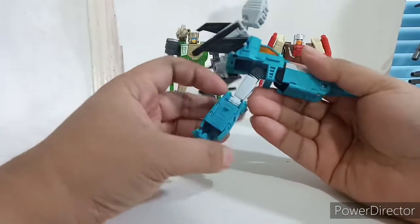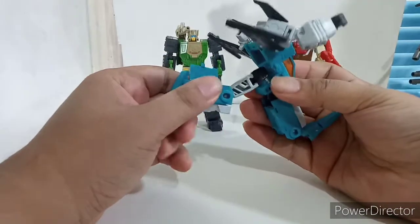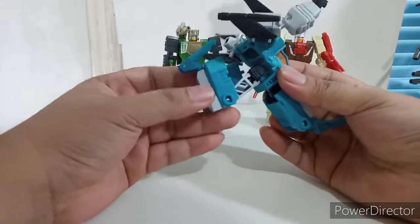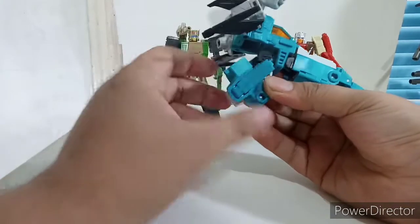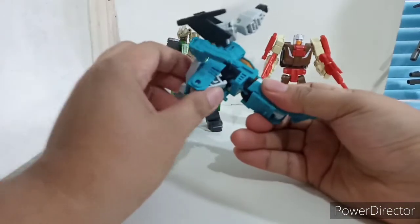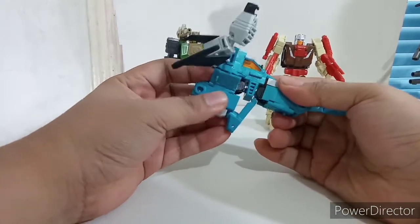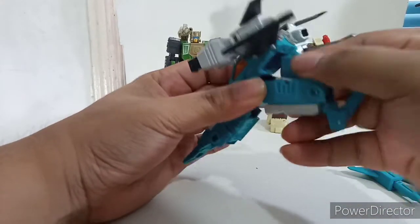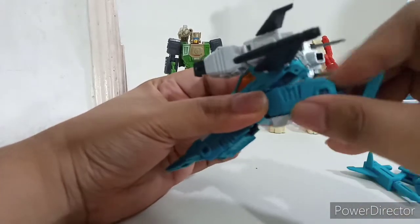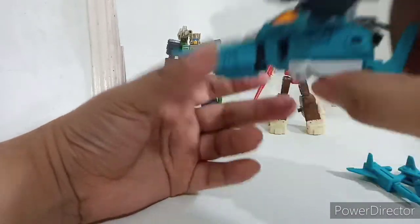Now this section right here has the same dynamics. So what we're going to do is we're going to flip open the door panel, right, and as we flip that, we try to fold it, okay, and then we rotate this, I'm going to try to rotate it some other way, there you go, and then fold this section, sorry, I got it all mixed up, so it should be this way, right, and bring this whole section around like so. You're gonna flip this close, and it latches right there, and then you're gonna bring this assembly, because there's a hole here and there's a tab there, snap that, okay, and now you have this.